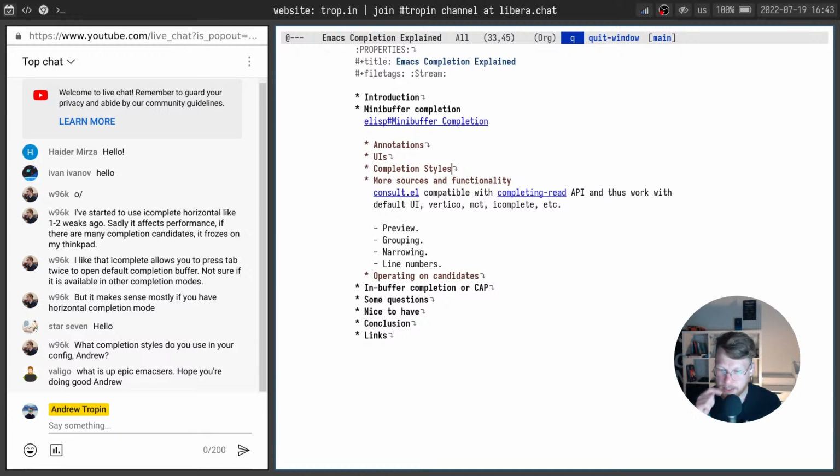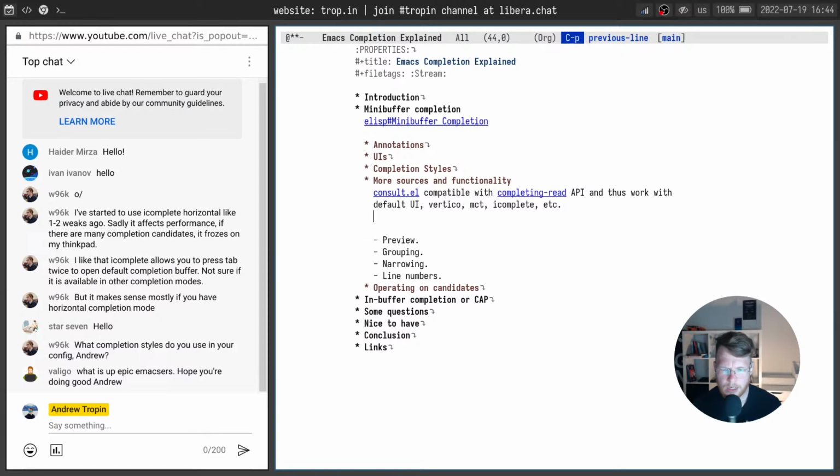Okay, let's go back to discussing Consult. To describe the most generic properties of Consult: it provides preview, it provides candidate grouping, it provides narrowing, and it provides line numbers, for some functions, for example for go to line. And I will show how it looks in a second. Before that, we will talk about history.